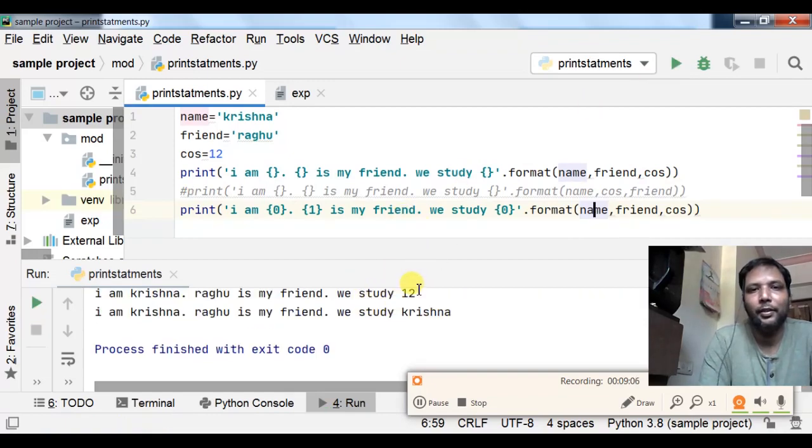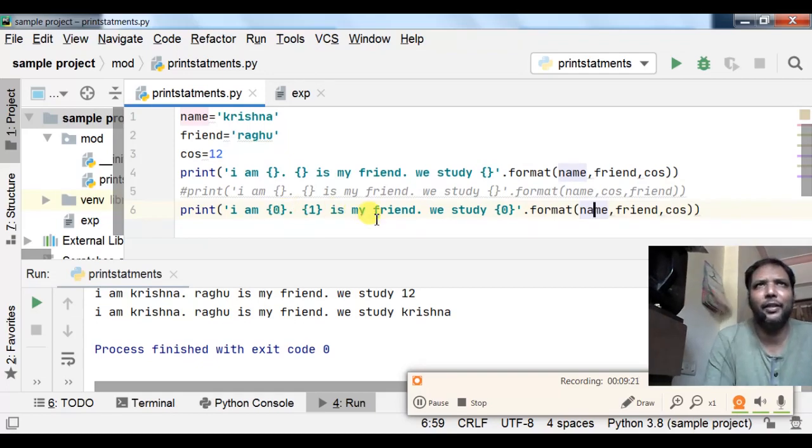See here. If you want to print any value multiple times in the same string, then we can give this type of index, but you should not say index, it is the order.